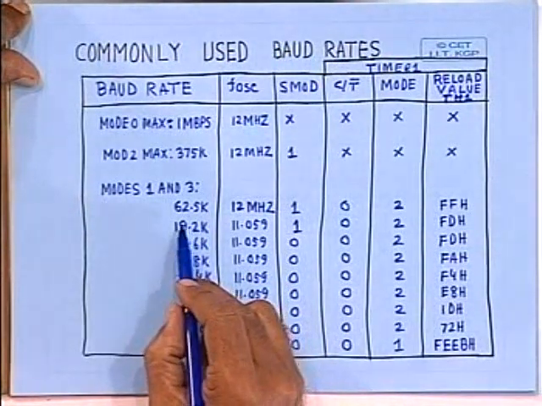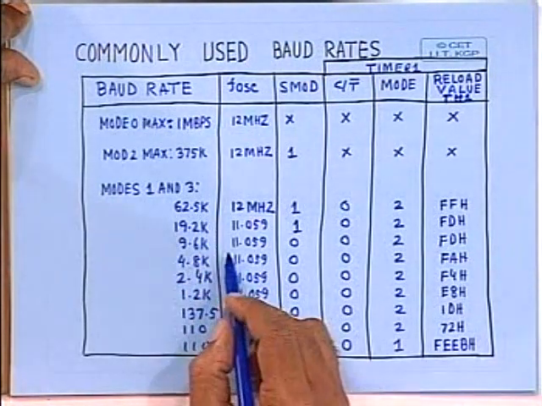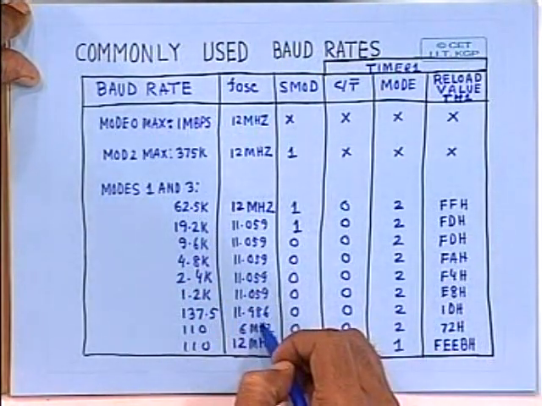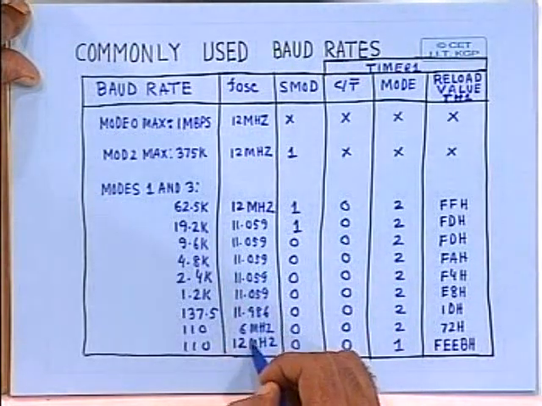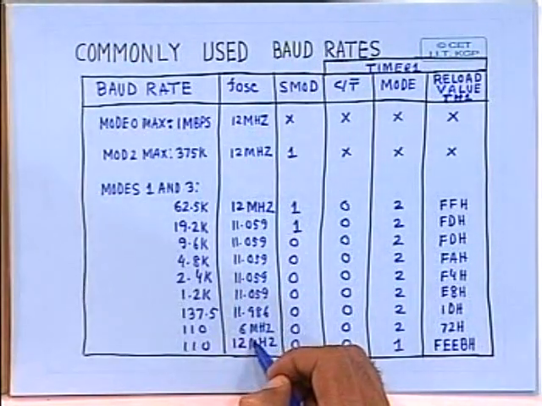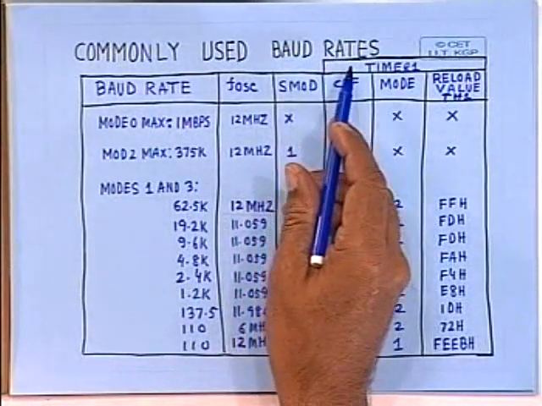So you can see here the baud rate can vary from 62.5K to 110, and for different values and different clock frequencies, and also depending on the value of the SMOD bit, you can see these are the various baud rates that you can generate with the help of timer 1 in the programmable mode. So you can see the standard baud rates that are allowed in RS-232C, starting from 19.2K to 110, are supported in this particular mode of operation. So this can be very easily used for data communication with any standard computer by using standard baud rate.